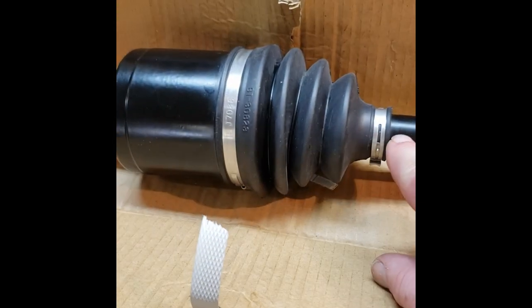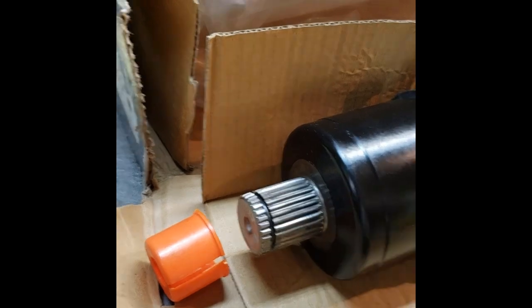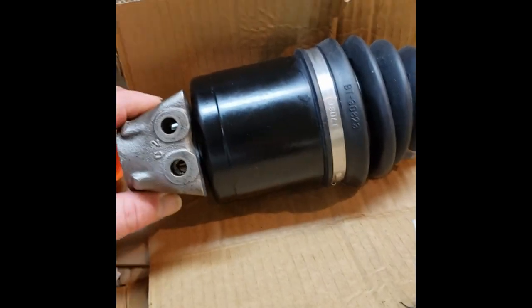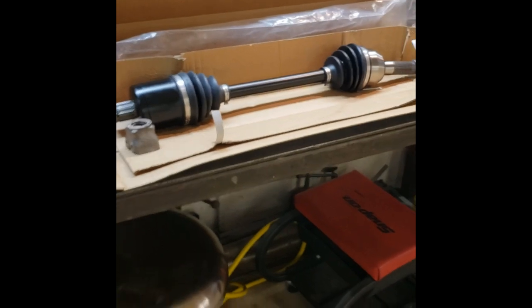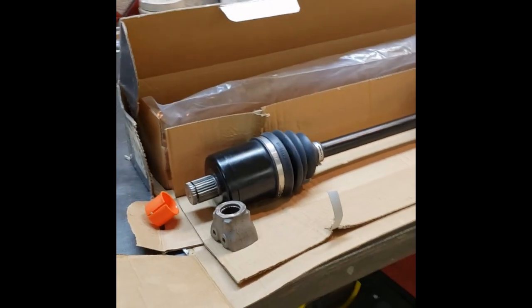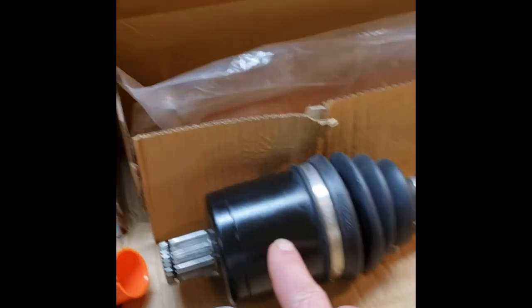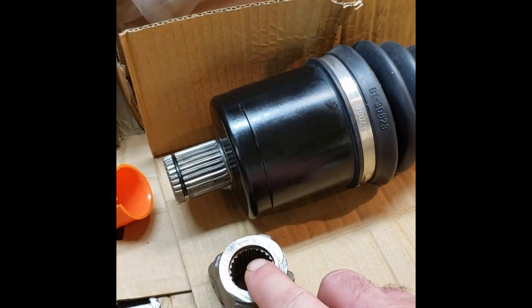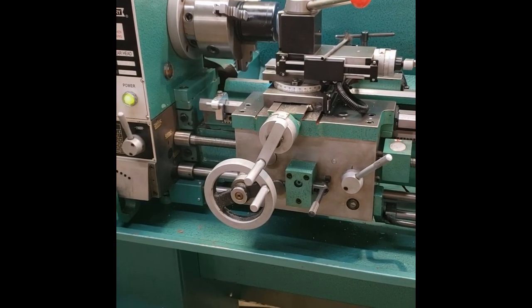What we're going to do is take this CV apart — take the clamps off, take the boot off, pull the axle out of the inside to get the cup. Then we'll machine the splined end off, machine a pocket in the back like we talked about, and this adapter is what will be centered and welded to the back. That assembly will then be sent out for heat treatment, targeting 38 Rockwell. The cup is heated in an oven prior to welding to prevent cold cracks.